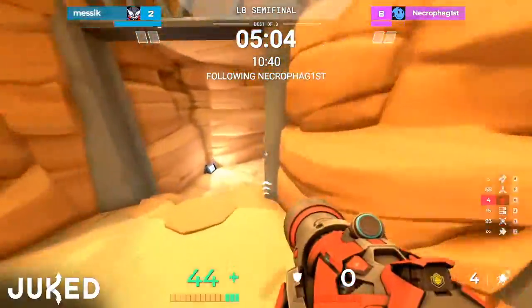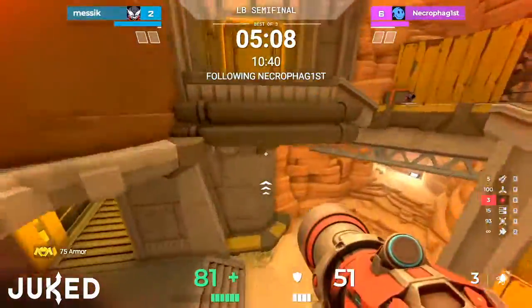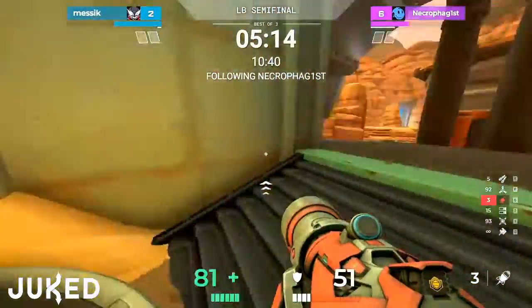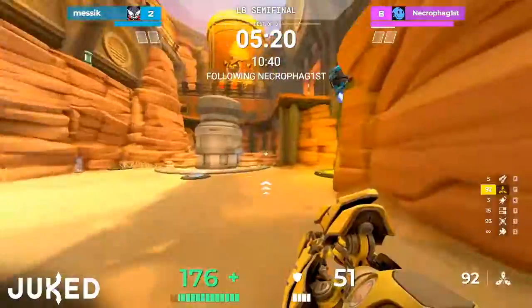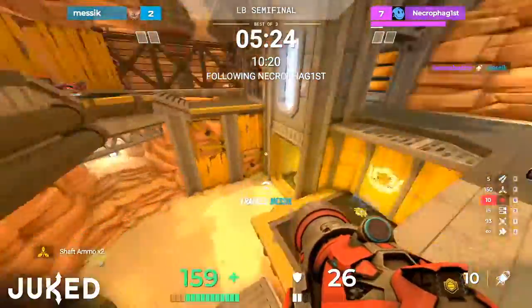Yeah. But right now, Necro's still maintaining pretty good control over this map. He went really low there, but messik unable to capitalize, and I think they're pretty similar stacks there, so I feel messik actually could have competed for that mega health, decides to back away. Not sure if he knew just how stacked up Necro was, rather.